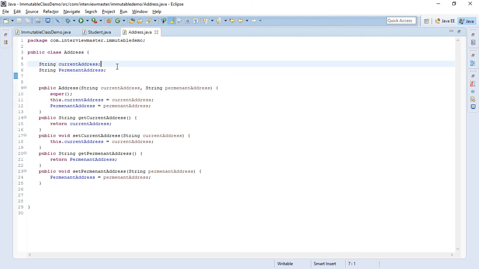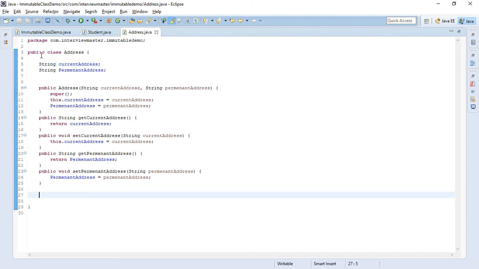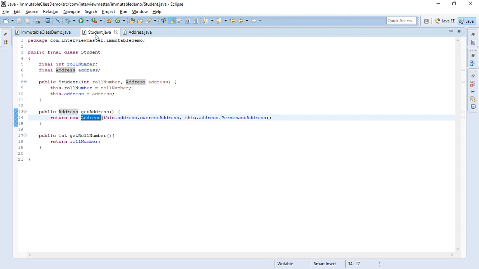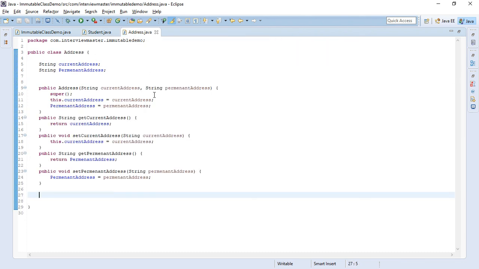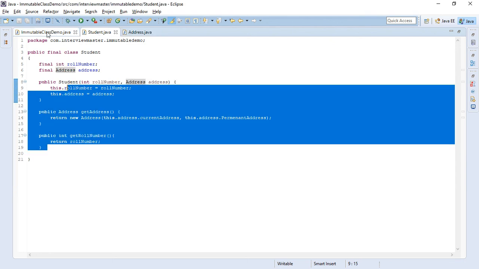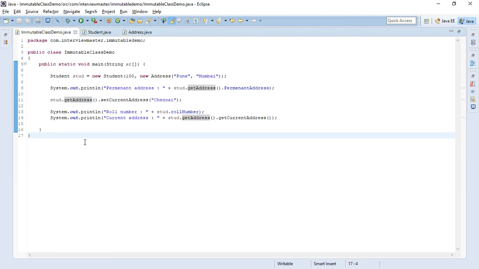For that, you can use the copy constructor in this particular address class, and you can resolve that issue. But the answer which we just discussed is quite okay from the interview perspective. If you want the other approach also, adding the copy constructor in the address class, let me know in the comment section and we can discuss it. For this we are good.